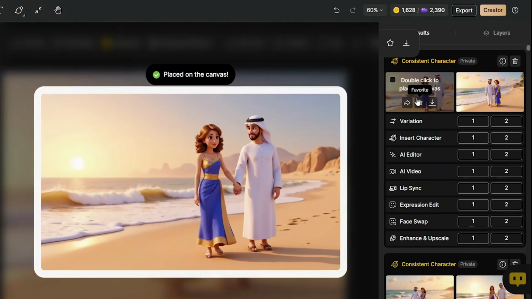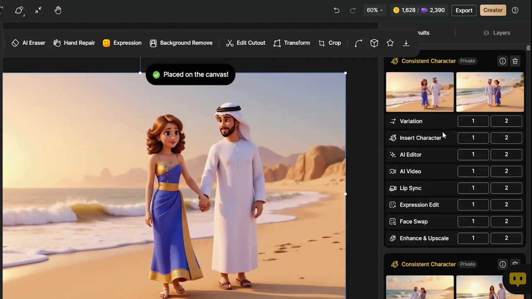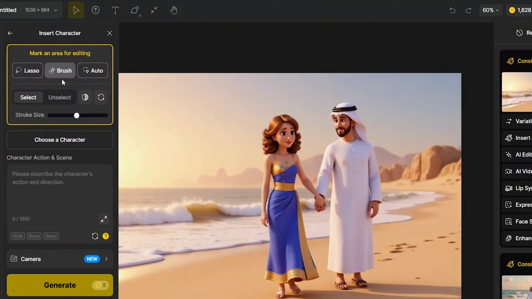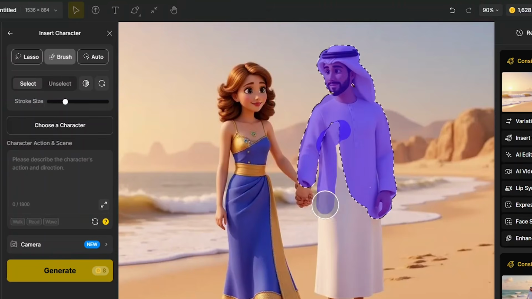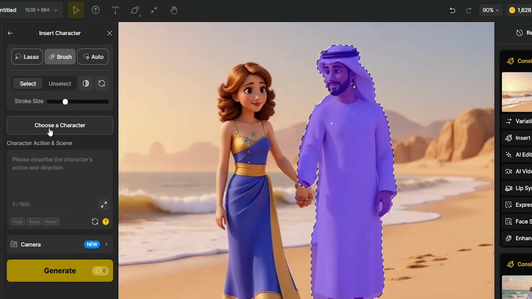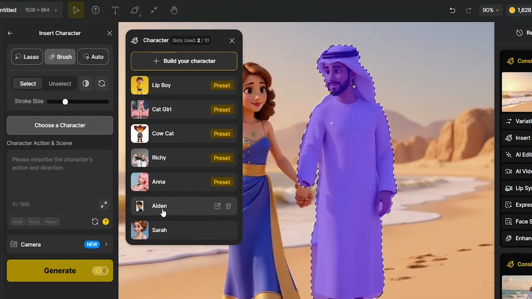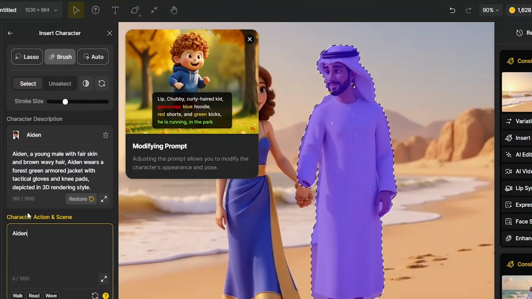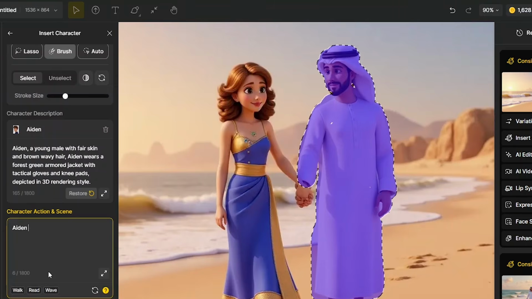Now the next step is to bring Aiden into this image, dressed in a traditional Arabic thobe and cap to complete the scene. I'll place the first image on the canvas, then go to the Insert Character section. Click on 1, choose the brush tool, and highlight the area where you want to place Aiden, just like we did earlier. After that, click on Choose a Character. I'll select Aiden to insert him into the image. In the Character Action box, I'll paste the same prompt.